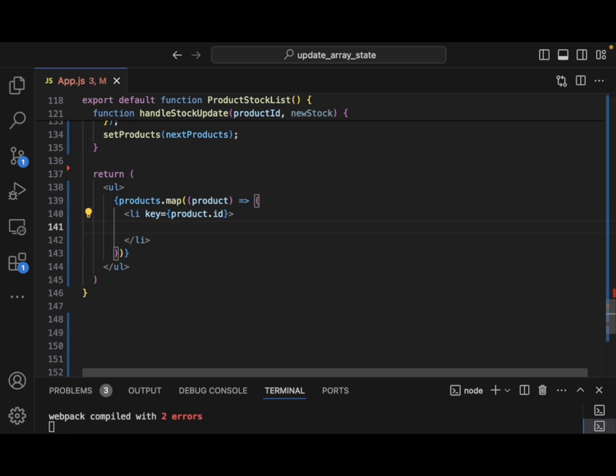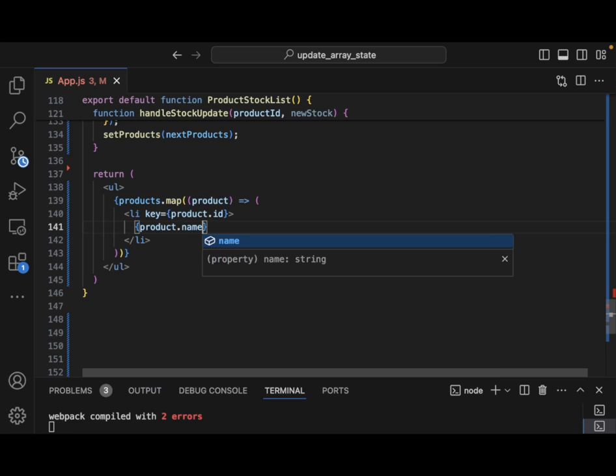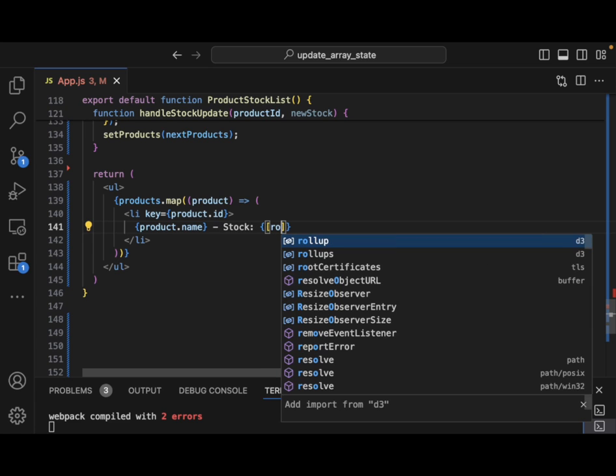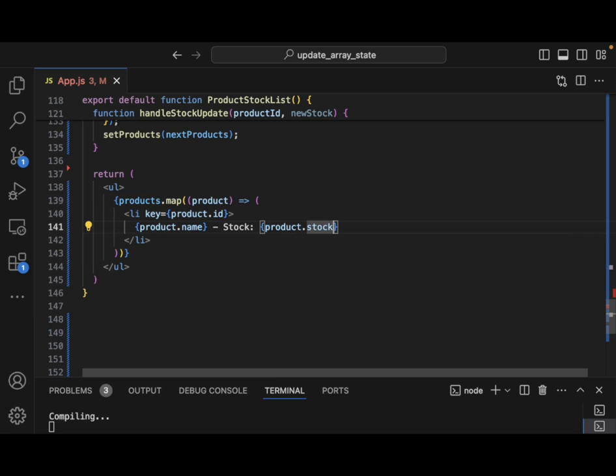Then the item itself here will be product.name. We'll have a dash here, and let's say stock, and we'll have the product stock.